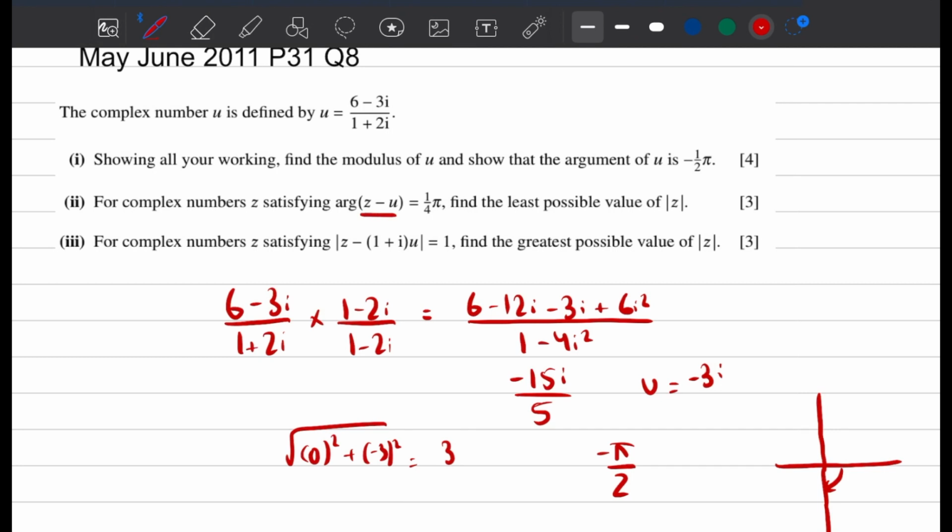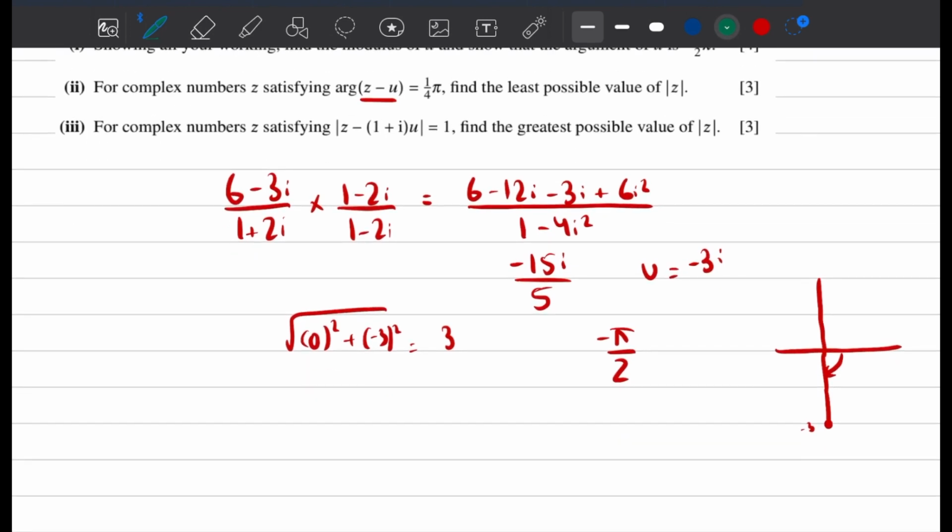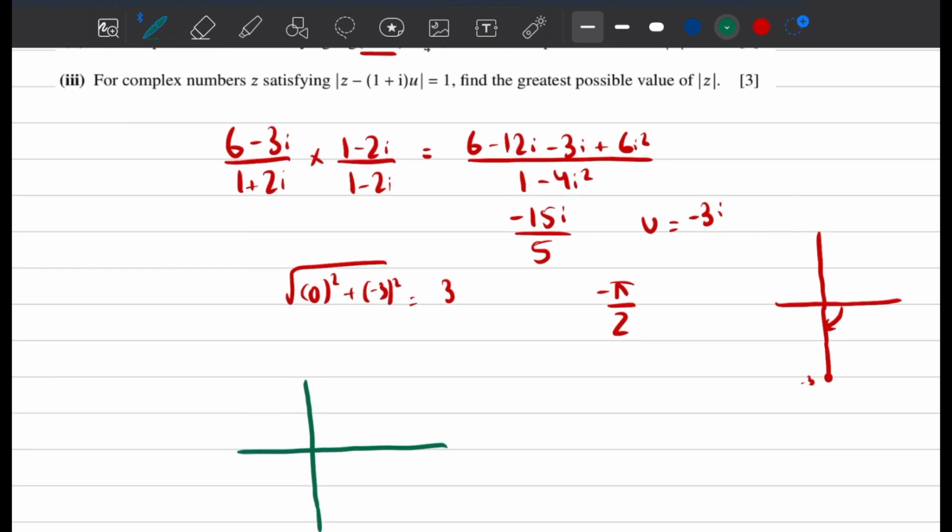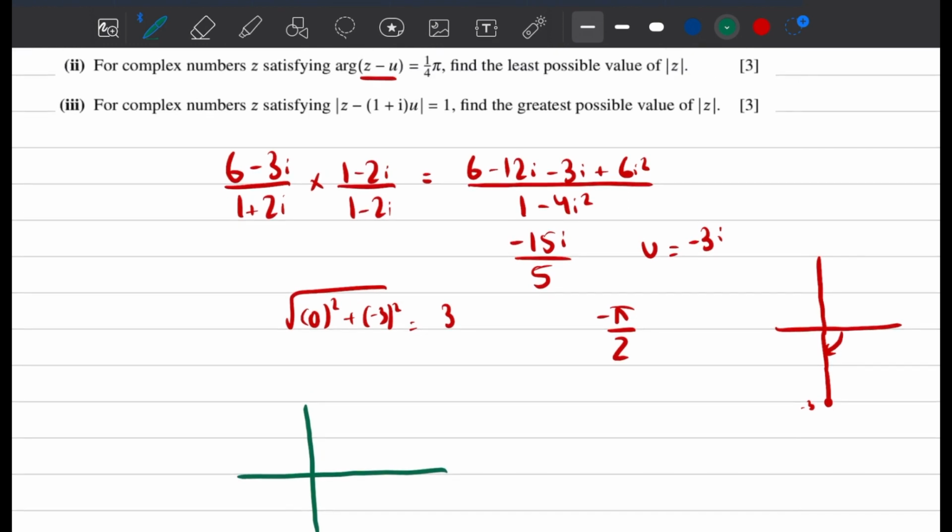Argument of z minus u is 1 upon 4 pi. Find the least possible value of z. Now see. Guys, z minus u का क्या मतलब है बच्चे? z minus u का मतलब ये है मेरा बच्चा कि u का पॉइंट क्या था बच्चे आपका? -3. राइट बच्चे, आपने यहाँ पे ये बनाया बच्चे लाइन, और उसका आर्गुमेंट आपको दिया है pi upon 4. राइट, so this is pi upon 4. Will this be pi upon 4 too? And this will be pi upon 4 too, and this will be pi upon 2, क्योंकि राइट एंगल बना.